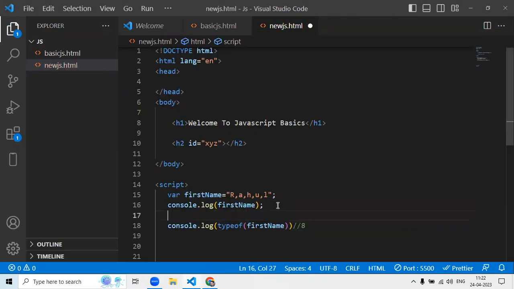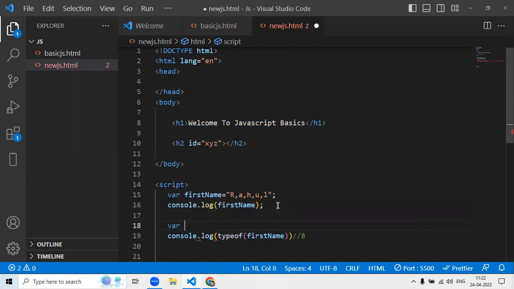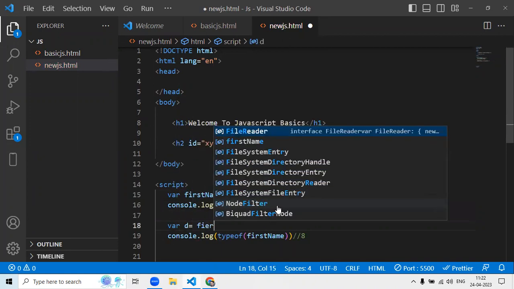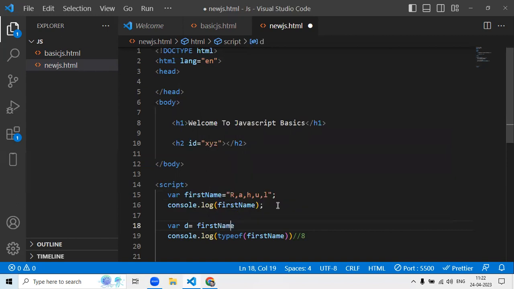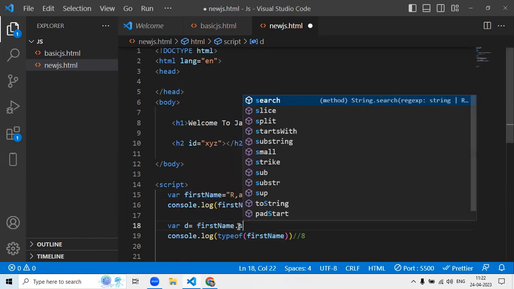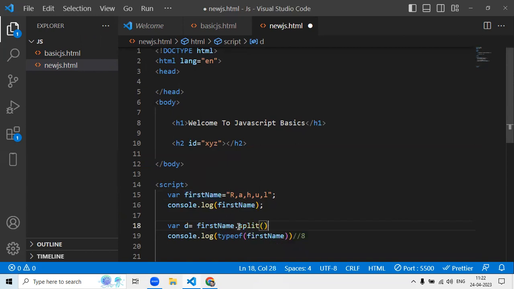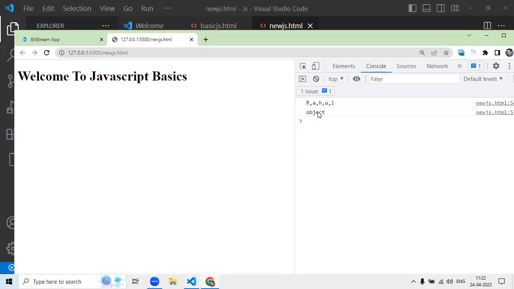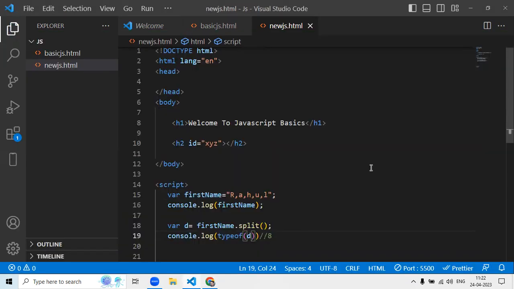Now what I'll do, var d is equal to first name dot split, and now if I check the type of d, it will be object. Look, Rahul object.